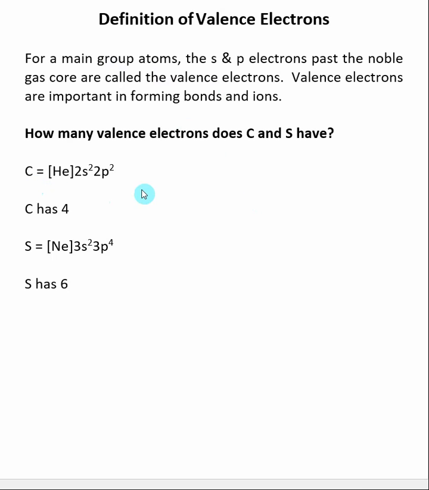When we look at carbon and we want to know how many valence electrons does carbon have, you have helium as the noble gas core and you're just counting electrons past that. So there's two 2s electrons and two 2p electrons, so carbon has four valence electrons. Same thing for sulfur, we have two here and four here, so sulfur has six valence electrons.